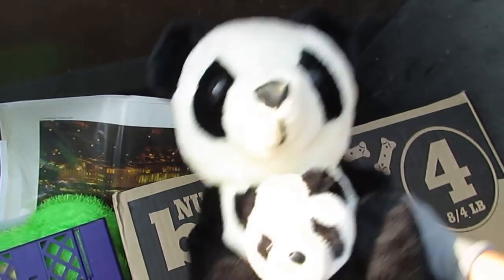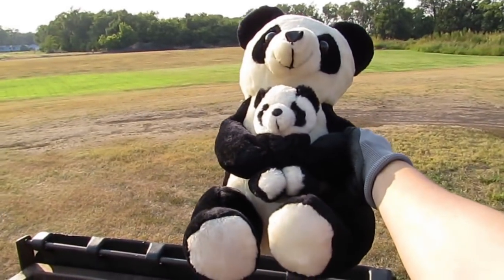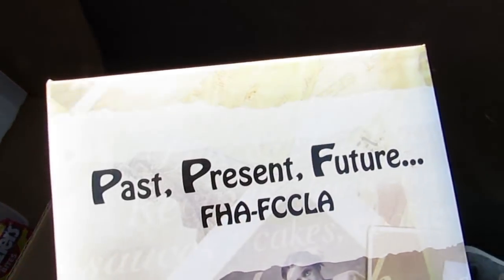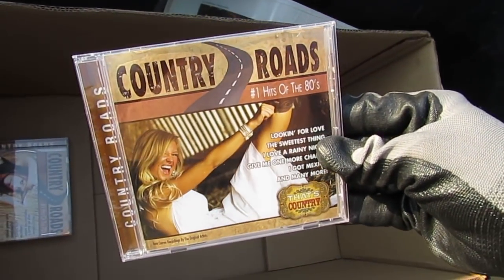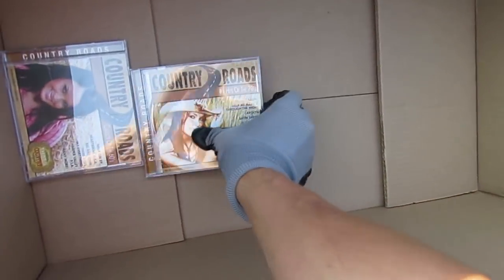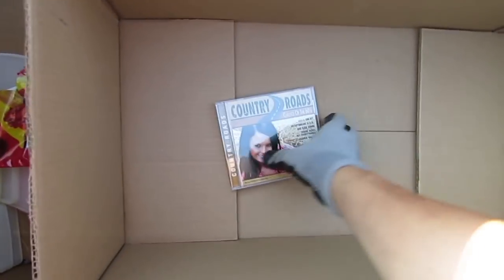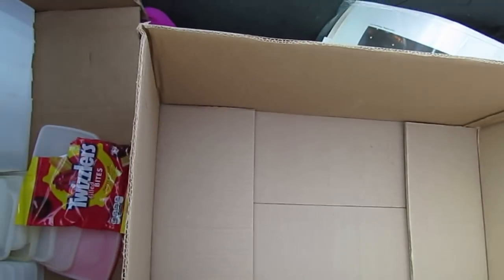Wonderful stuff. Oh, a panda - isn't that cute, we got a panda stuffed animal. I'll give that to some kids, or you can buy it I guess. We got a cookbook with recipes in it. We got some country music CDs - they're all in there. Country music, someone should buy those - they'll be cheap because I don't want to listen to this.